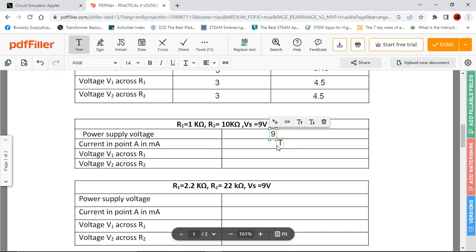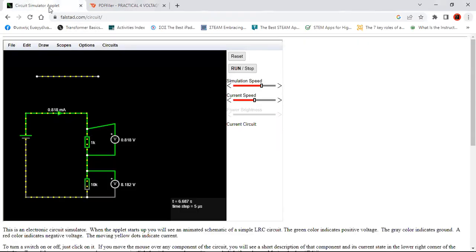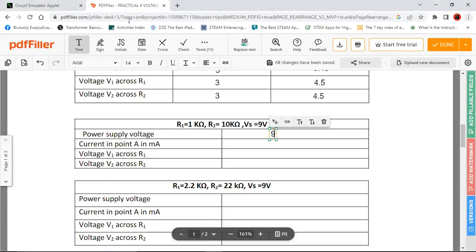Here the current is, as you can see, 0.818 milliamperes.